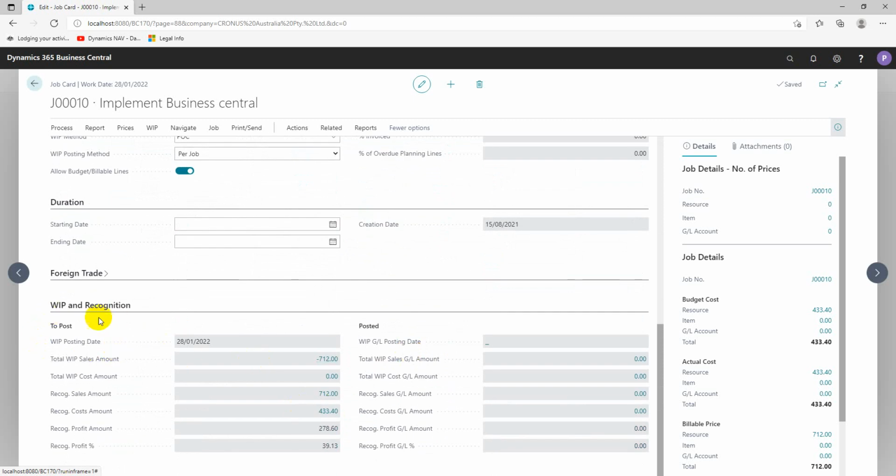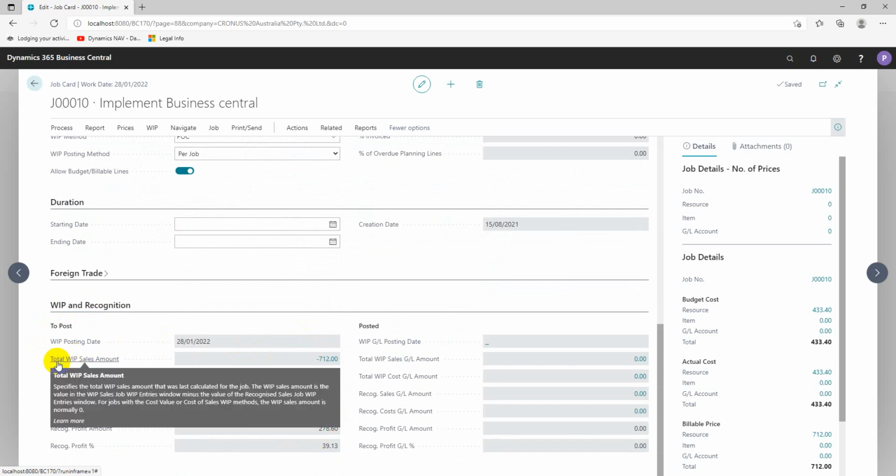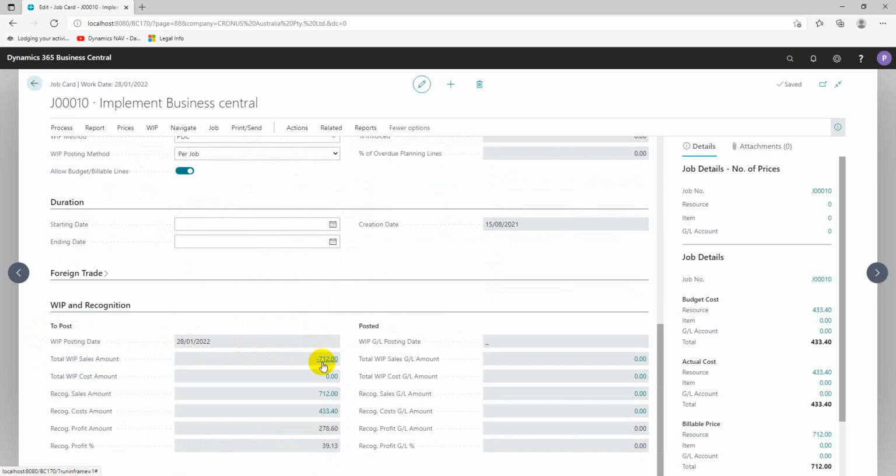Can you see? Once you do your WIP batch, the to post is going to come here. So this is telling you the ideal selling price we want to invoice for this job, and the cost we've incurred to date on this job. And it's telling us our profit margin.